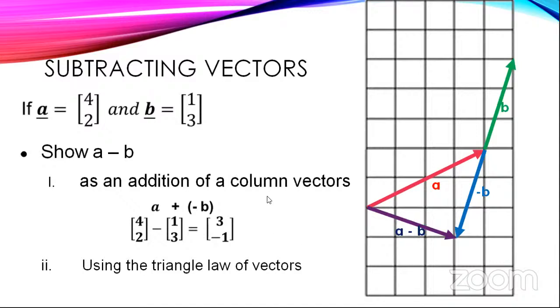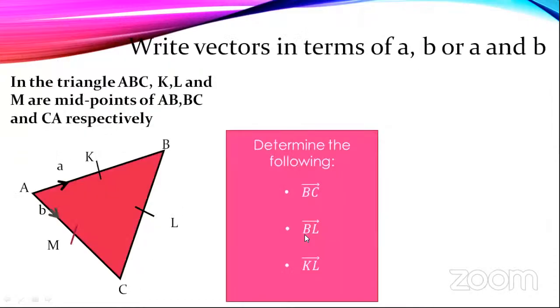All right, students, now that we are through with resultant vectors, subtracting and adding of vectors, here is a question for you. We're winding down quickly now, and we are only going to give you like 2 minutes or so to try and come up with a relationship, and then we're going to talk you through it. So we're now learning how to write vectors in terms of A, B, or A and B.